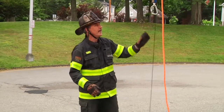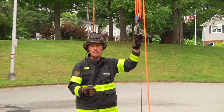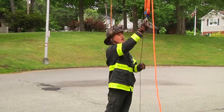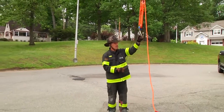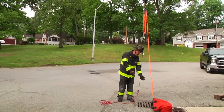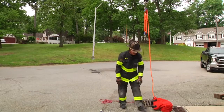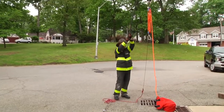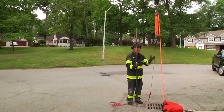One other thing, big important thing here is, how do we know how much length we need? The Stokes basket, if we have a vertical lift, right? It's going to be lifted by the 4-to-1 as we're pulling. We'll have a safety line tied up also, but if we only come up 6 feet, the length of the Stokes basket, we may get caught. It may not come out of the lip fully. So one of the things we could do is have a firefighter stand and even go higher with a 6-foot hook to raise so that we know we get the full 6-foot length of the Stokes basket.